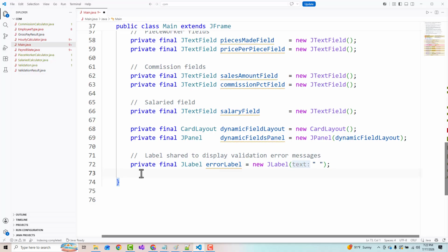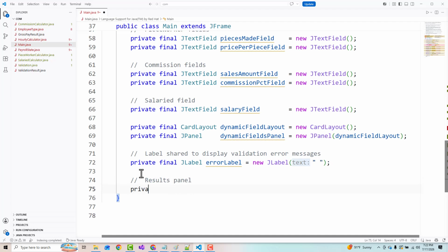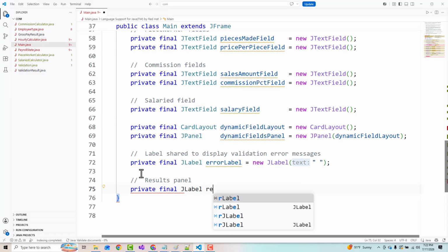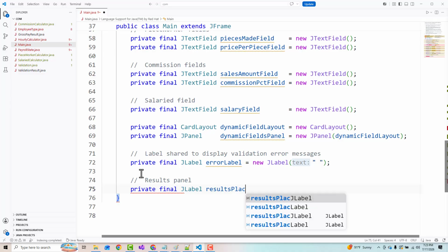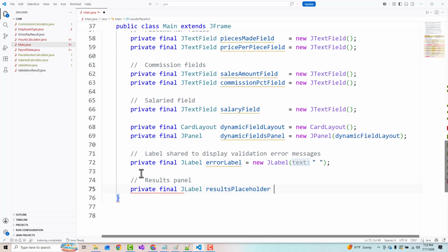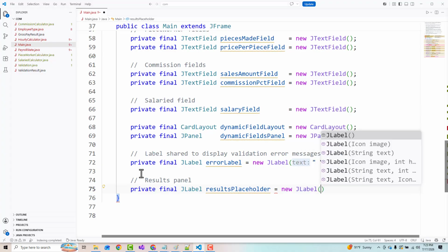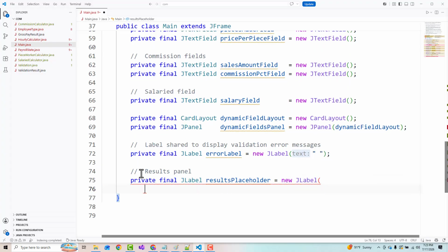All right. Next, we're going to set up the results panel. And again, let's put this on a new line.